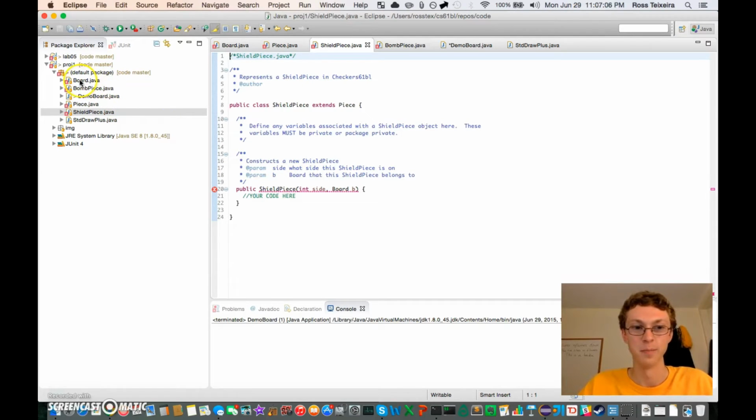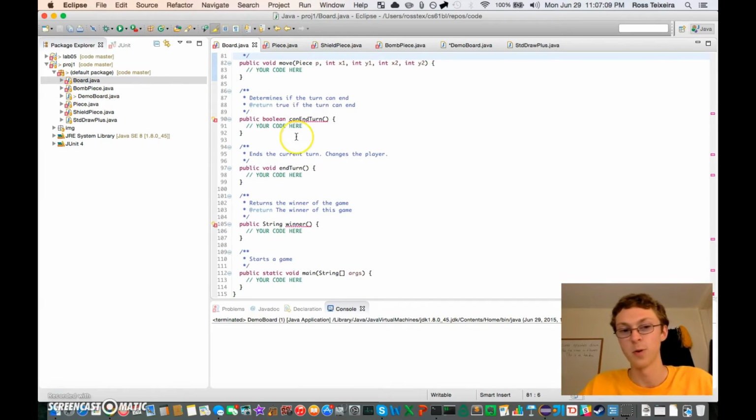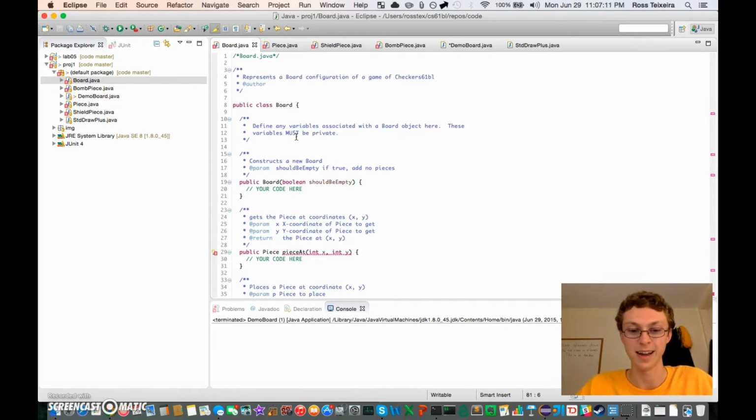Next, we have the board class. And the board class deals with essentially the underlying representation of the checkers board, where the pieces are on the board, things like whose turn it is.